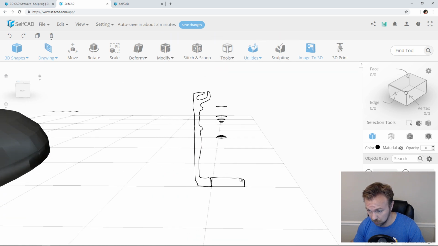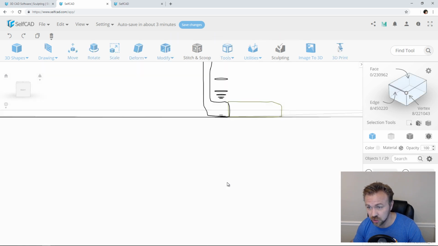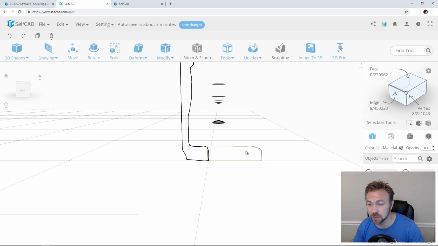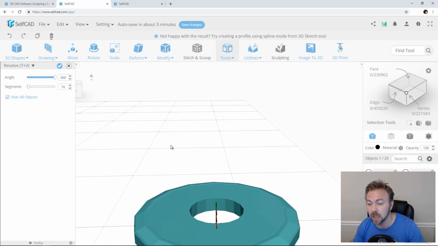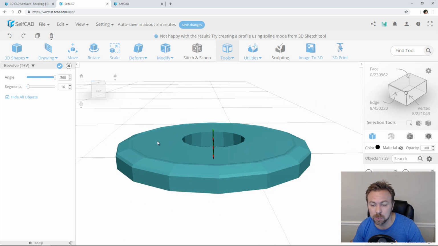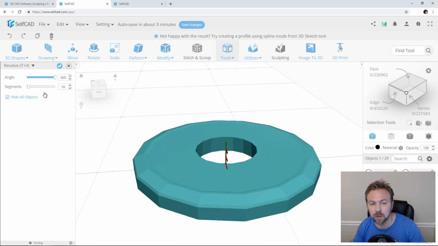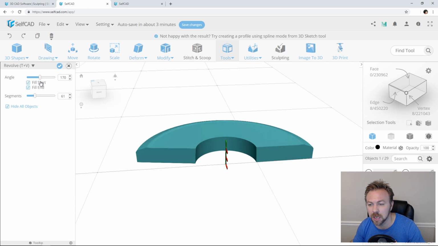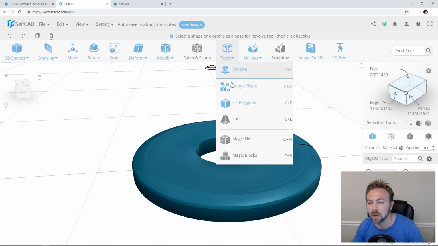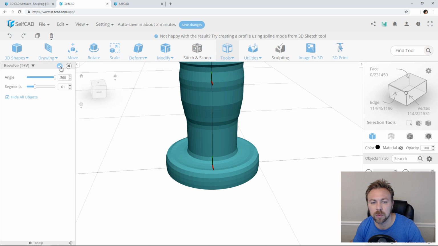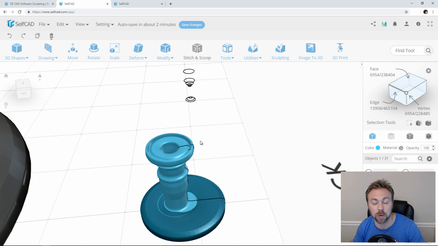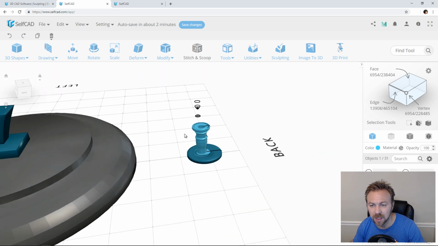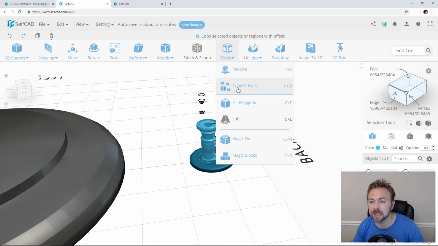So if you have a profile shape, you can draw that out with the drawing tools, the 3D sketch tools. You just simply use Revolve, and you can see how that created. Now, I did this really small, but you can see with the Revolve tool, you can create these shapes. You can also do part of the shape. Deselect that. Revolve. So you can create those shapes with Revolve using profiles. That's powerful.